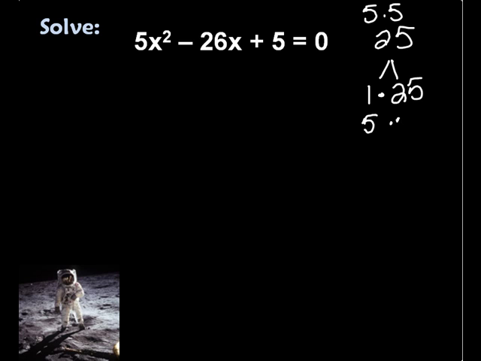Well, 1 times 25, 5 times 5, negative 1 times negative 25, and so on. But remember, I wanted to add to negative 26. Well, 1 plus 25 is 26, but we want negative 26. 5 plus 5 is 10—that's not gonna work. But negative 1 plus negative 25 is our negative 26.